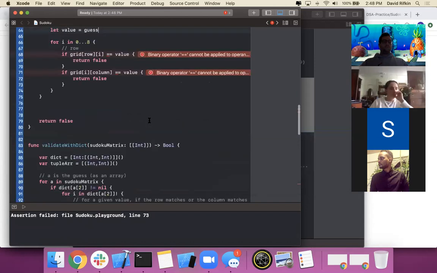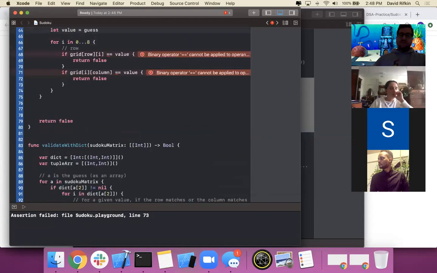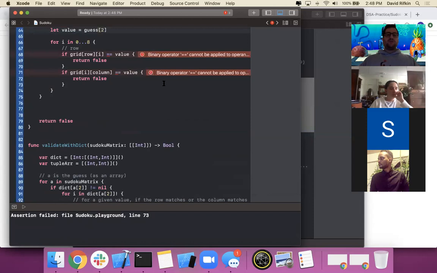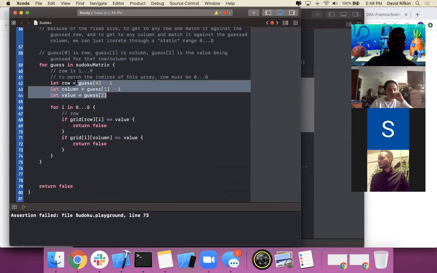So it's an array of ints, and the last one, guess that last. Cool. And that's going to give us an optional back. So just because we know the size, I'm just going to say guess at the index 2. But yes, the last, if we wanted to force unwrap, that is good. But row, column, value, guess all come from our guess.